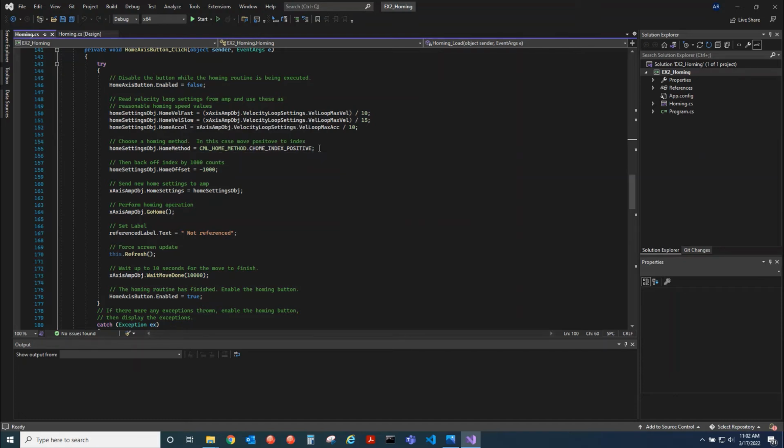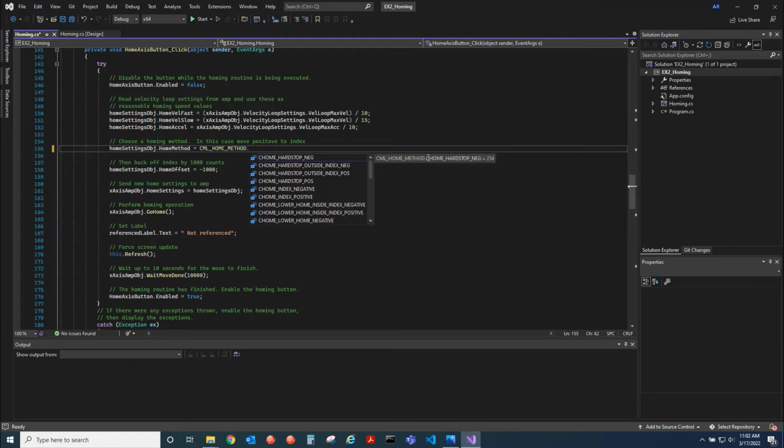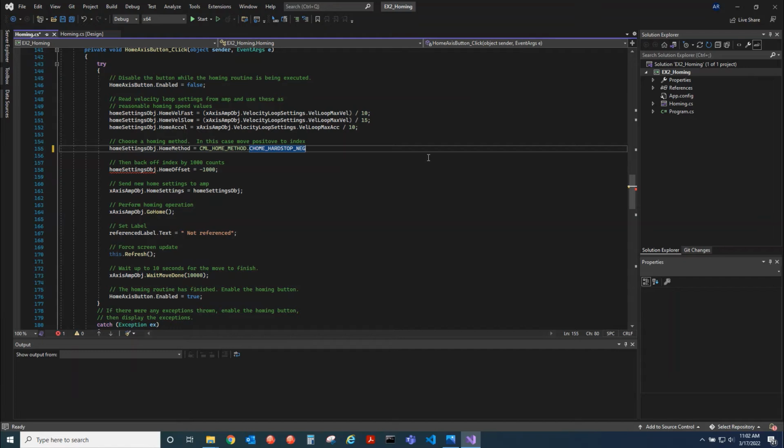I'm actually going to change this homing method right now, and I want to use the hard stop negative. And then we set up the homing offset, and we send the new settings to the drive.